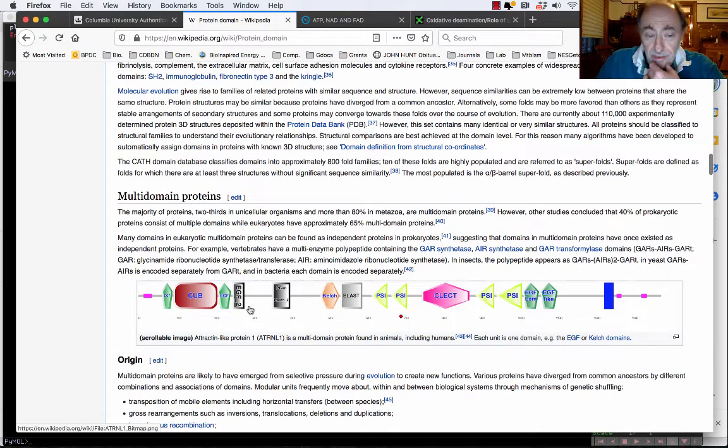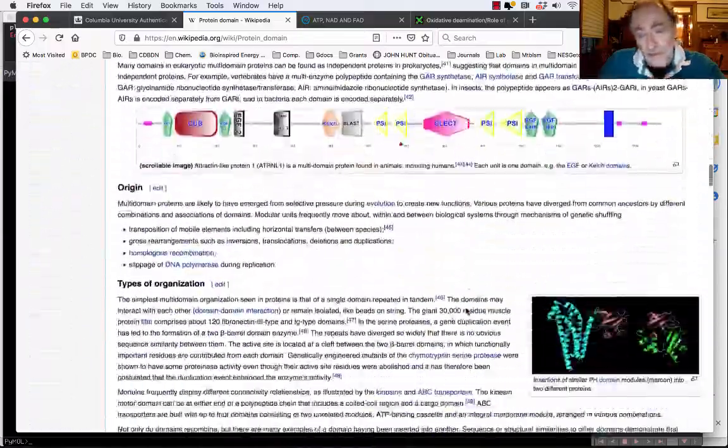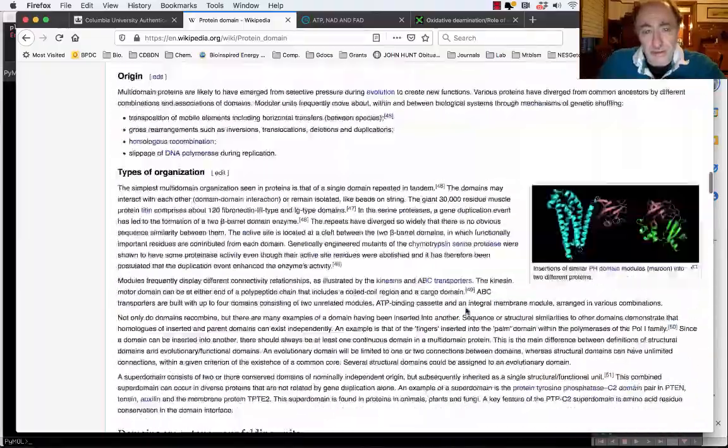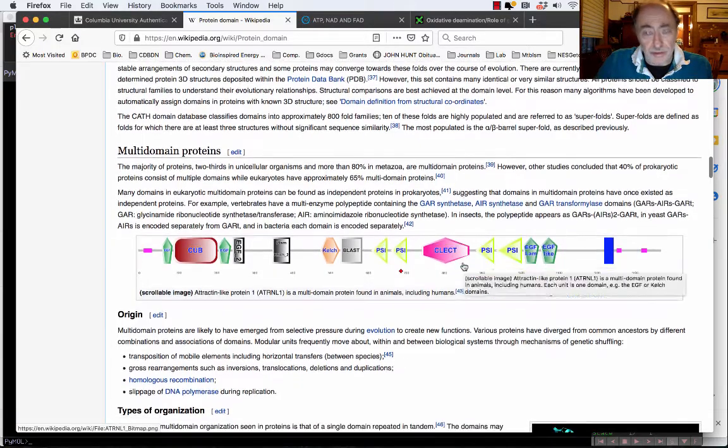Especially in higher eukaryotes, it is very common for proteins to have this kind of multi-domain structure, and regulatory proteins, especially in eukaryotes, can have many, many domains in a single polypeptide, sometimes separated by long intrinsically disordered segments.